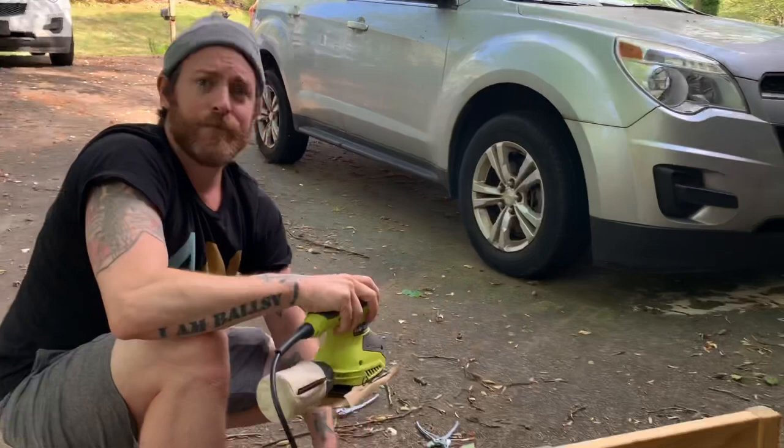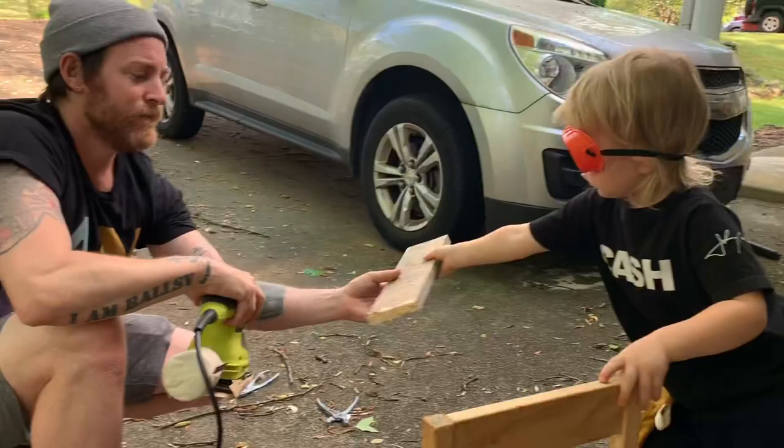Thomas, couple questions. You don't think you should have gloves or goggles or anything on? No, I'm good. You're totally fine? Mm-hmm. Okay. Is Daddy okay, bud? Yeah. Okay.